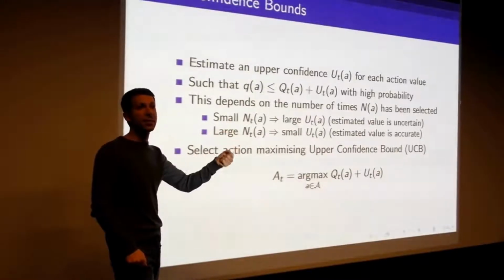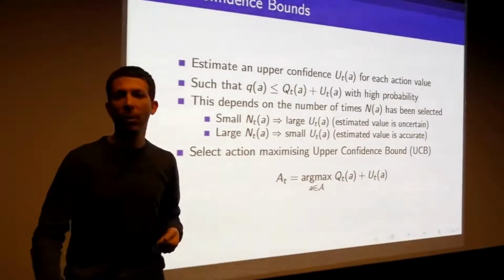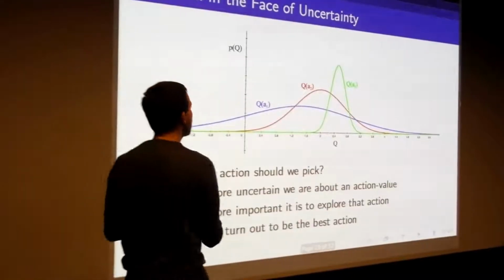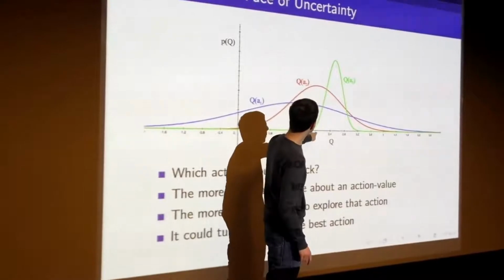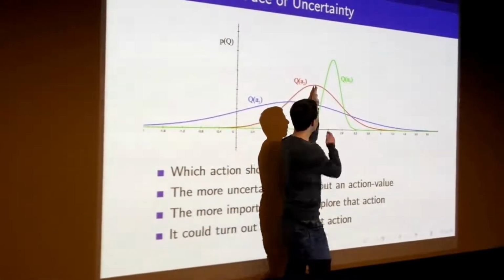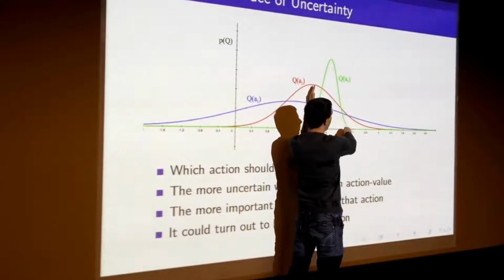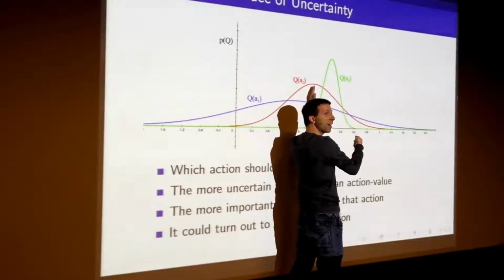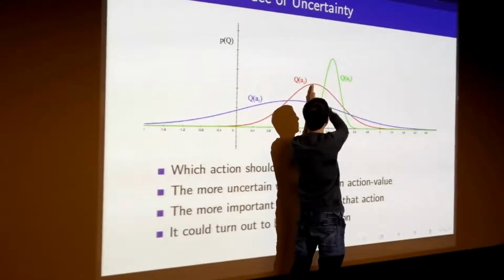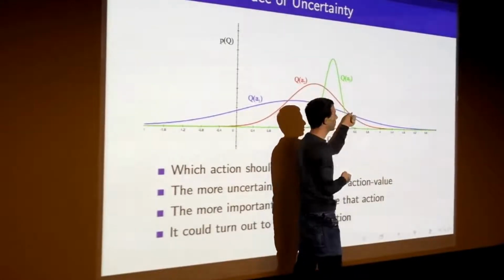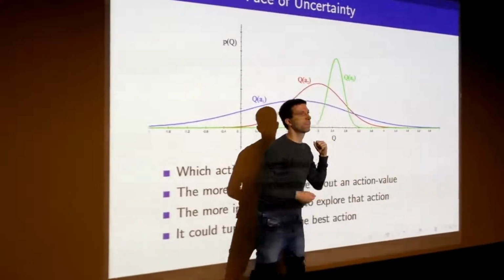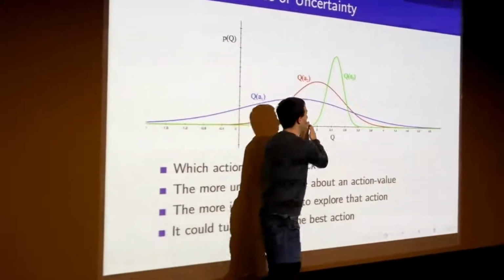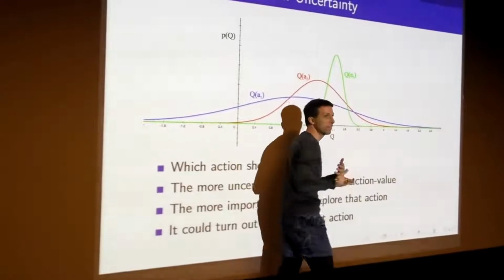Think of this as the tail of that distribution we just looked at. So we're estimating for each of these things. We're not only going to estimate its Q value and estimate its mean. We're also going to add on some bonus to this thing, which characterizes how big this tail is of that distribution. We're going to pick the thing with the highest sum of Q plus something which tells us about this tail. So we're going to end up picking the thing where we sum those 2 things together, it gives us the maximum value.